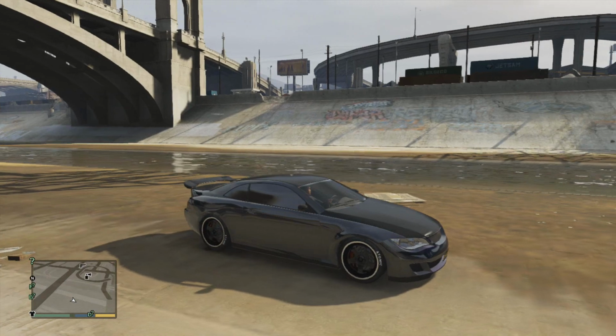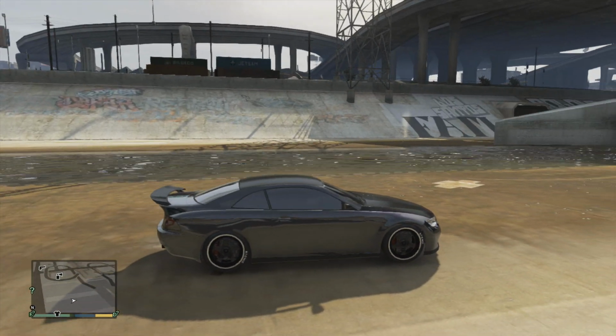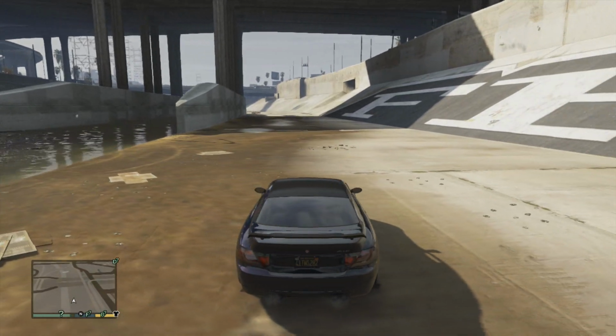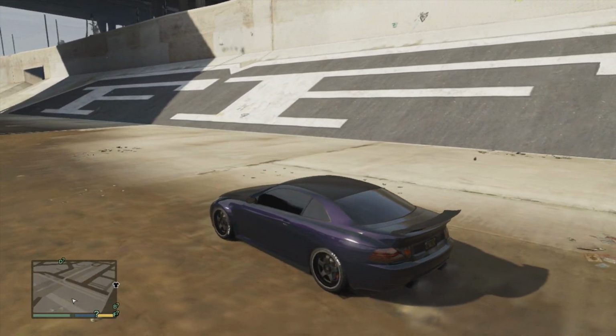This time we are doing the Zion, also known as the BMW in real life. We are doing the two-door model in this actual customization. But hope you guys enjoy. Sit back, relax, and let's jump right into this.